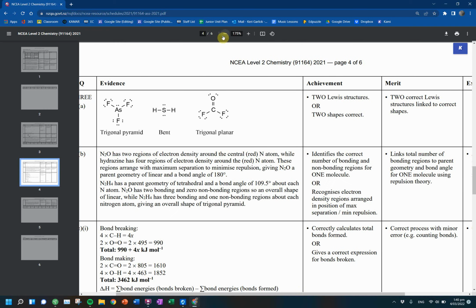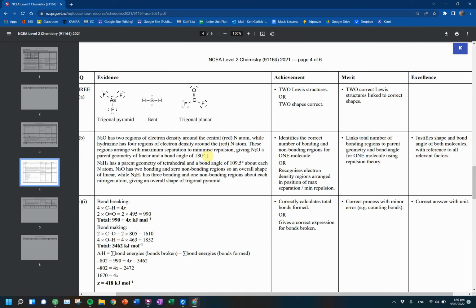The main thing that you need to think about when it comes to these questions is I want both the layers there. So you should have a layer explaining the angles and a layer explaining the shape. You need to hit both of those points, and you should be using comparison words as well. Make sure you're very clear how many electron density regions they are, how many bonded regions they are. You can see here that they're also using comparison words like while, and that shows that they're doing that compare and contrast. So do kind of keep that in mind.